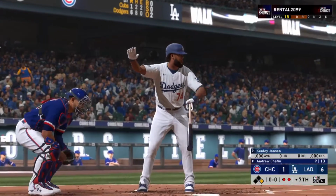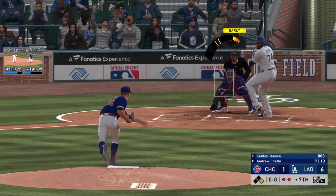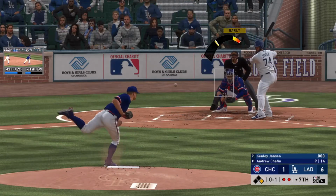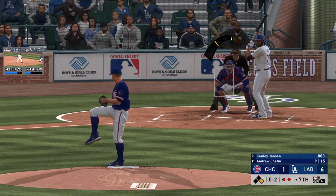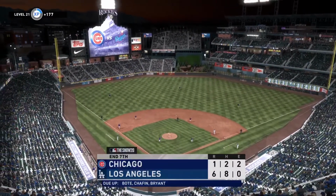Stepping up now, Kenley Jansen. He's newly entered into the ballgame, so this will be his first trip to the plate here in inning number 7. In there at the knees, strike one. All one's the count. Looks like he swung it underwater that time for strike two. You have to find a way to... A swing and a miss. That retires the side, and that will do it.